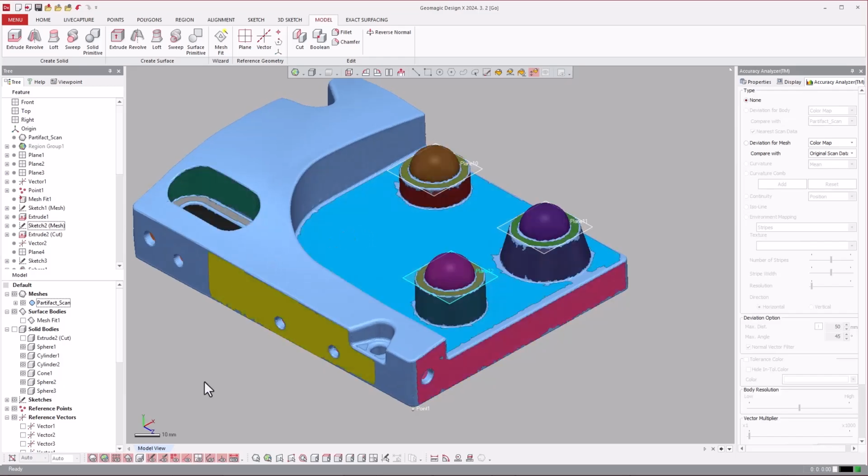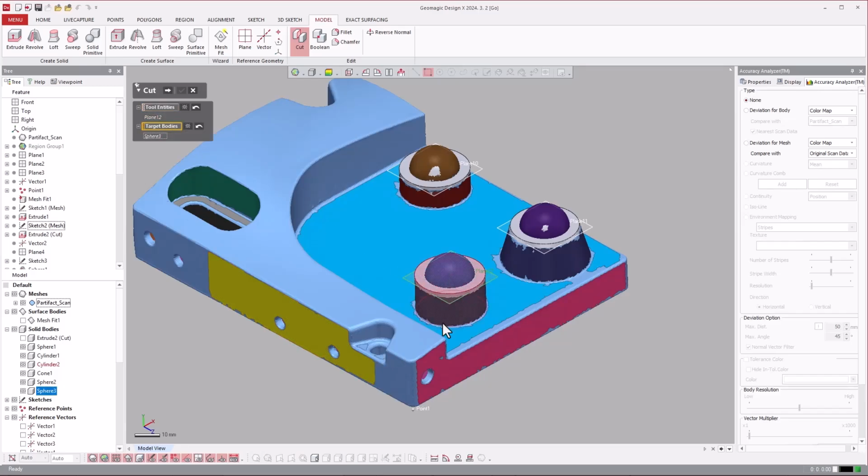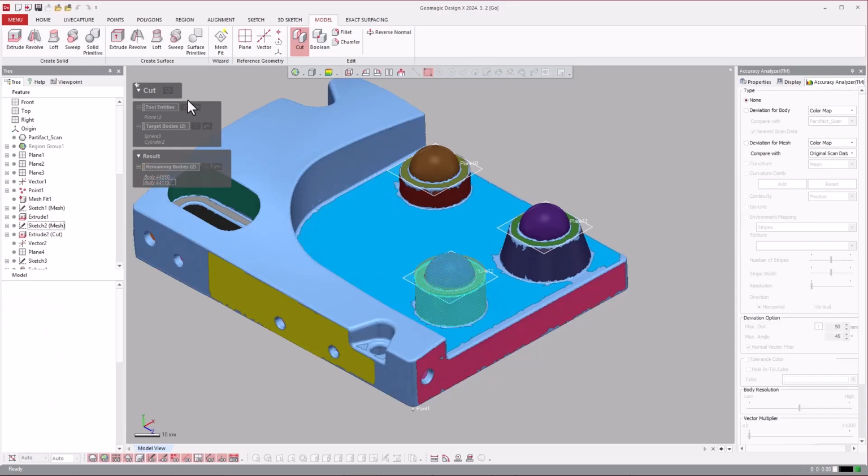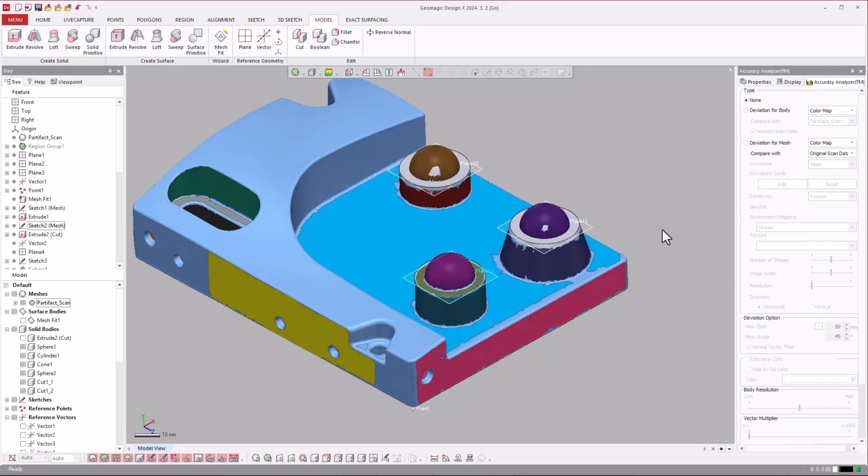Once we have those planes, we can now cut our solids. So we can go to cut. The tool entity will be, let's say, plane 12 to begin with, and the bodies will be the sphere and the cylinder. Go next, and you just choose what you want to keep as the remaining bodies. Then again, Control Space to get back into the same tool.